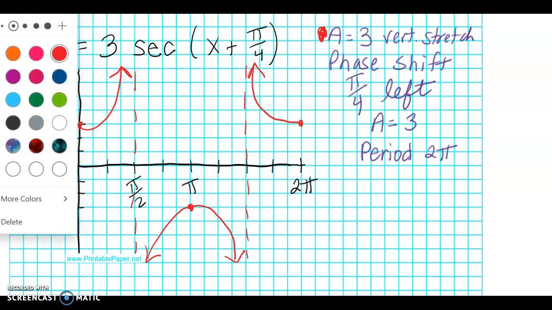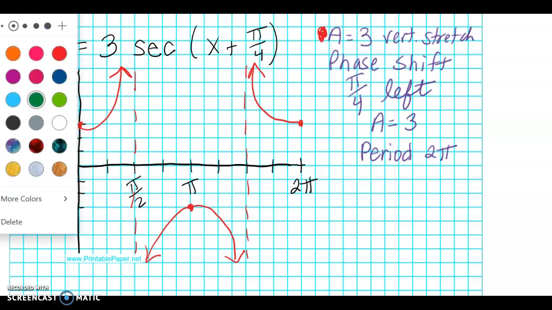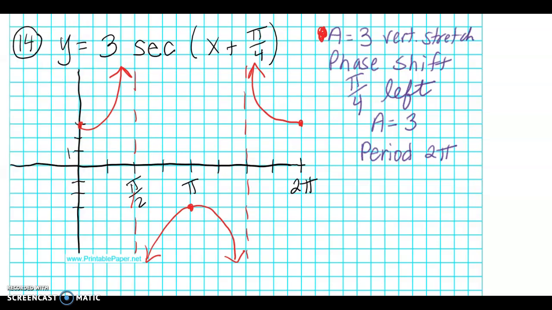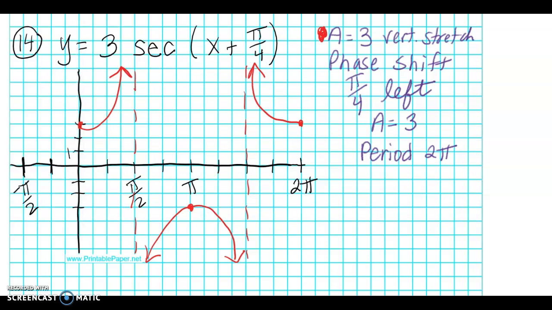So now we have to apply the phase shift. So we have to move this graph to the left pi over 4. This is where your unit circle is going to come in super handy. Okay? Easy enough. 0 minus pi over 4. Well, let me mark my thing here. So this would be 1, and this would be 1. So this would be negative pi over 2. Okay? All right, so back to my question, sorry.